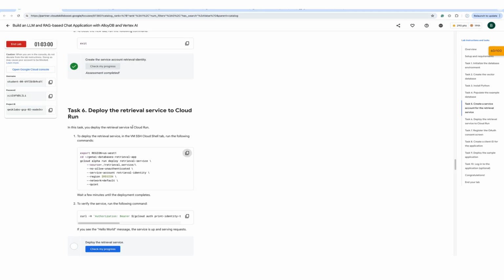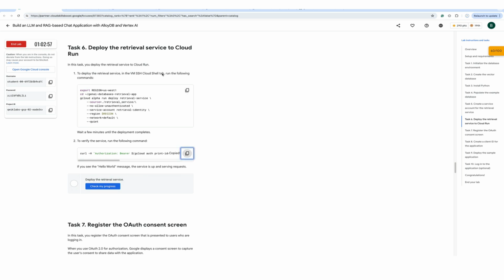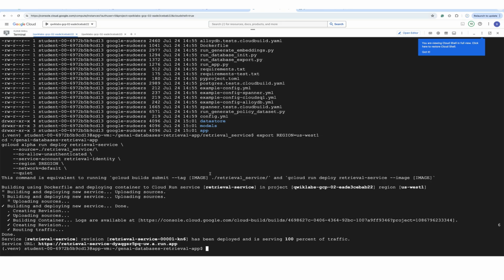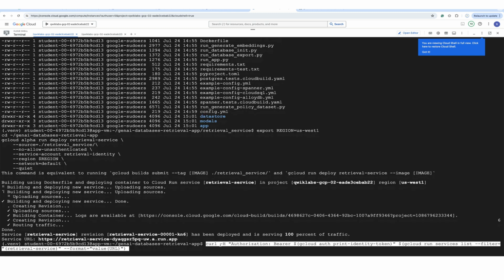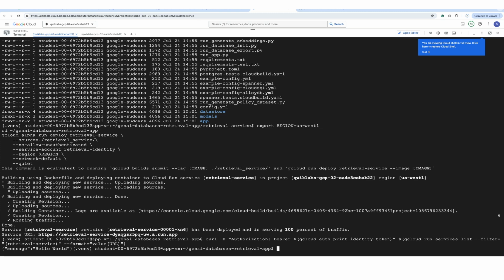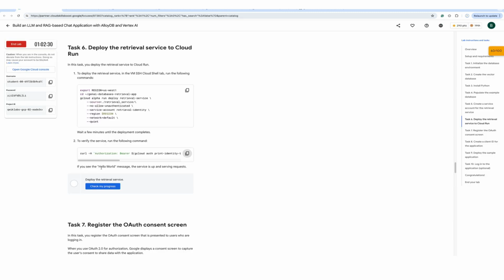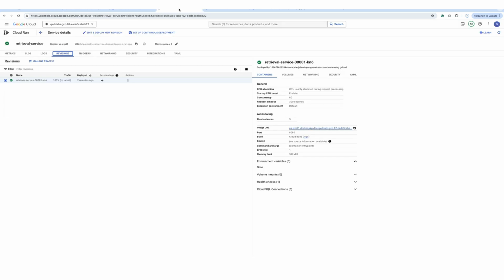Now, just to confirm, I run gcloud auth print-identity-token and the run services list command. This command will confirm the URL. This is to verify the service, this is called the service URL.